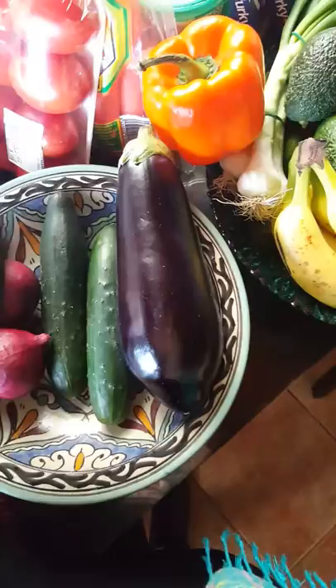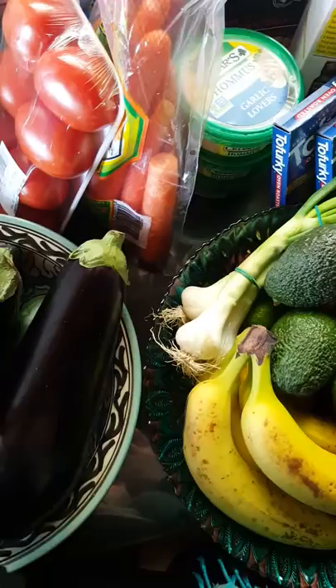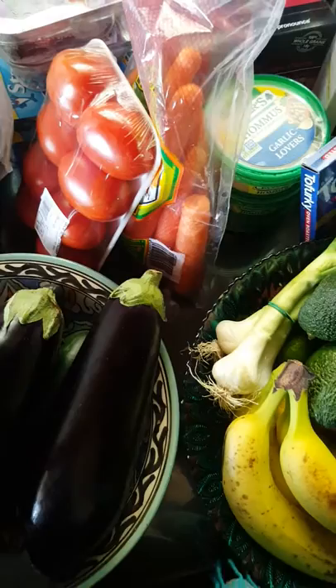There were no zucchini, so I bought more cucumbers instead. I have bell peppers — I think I've got about four of them, but there wasn't enough room on the table. Roma tomatoes are my favorite kind of tomatoes, good for salads and whatever you need fresh tomato for. And then carrots, which I also use in smoothies — like a mango orange almond milk smoothie or coconut powder milk smoothie. They're good for your eyes.